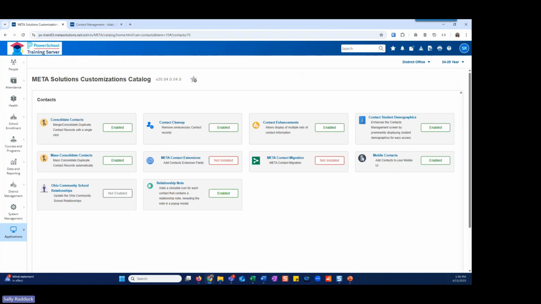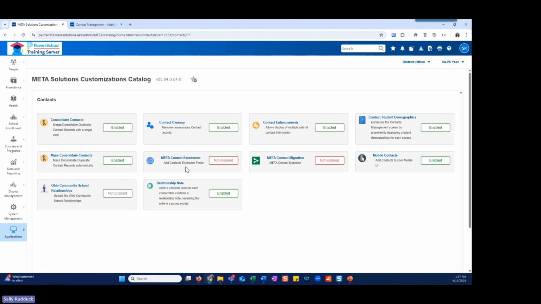There are additional contact fields. Again, they're just not exposed on that record. Contact extensions would allow you to expose those core fields, and you could also add custom fields. If you were collecting parent information and you record that in a custom field, you could add that custom field to the contact record. Now, having said that, we do not have this installed on our test box.